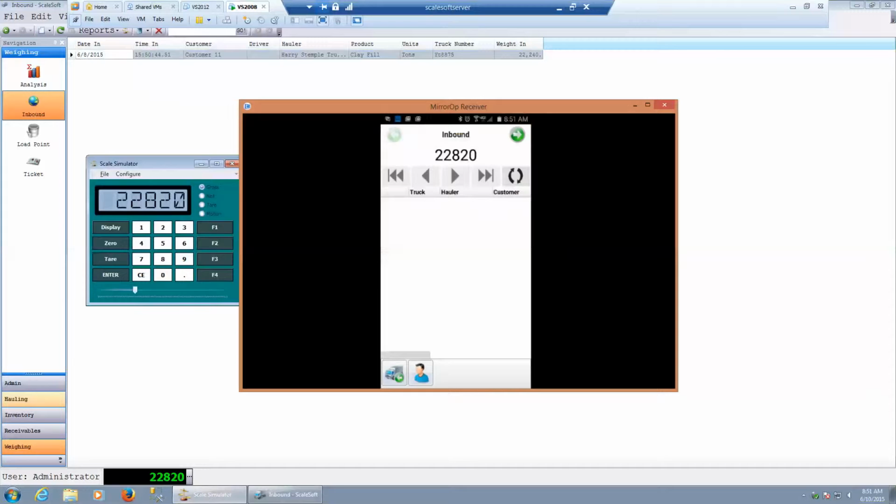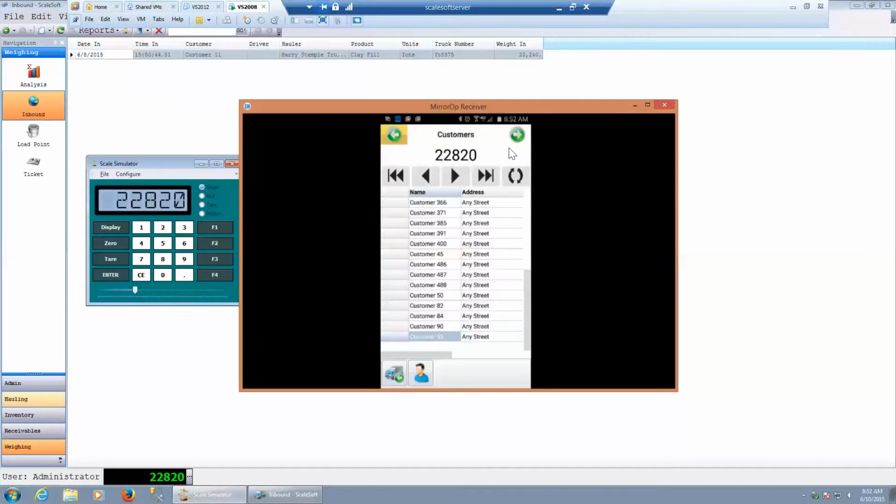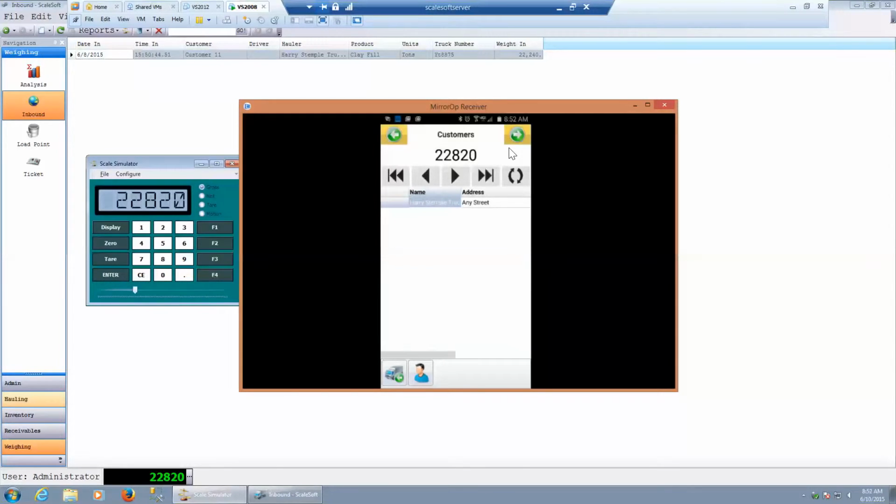What I can do to see the inbound record, you can see that's missing from the screen here. I can hit the refresh button. That shows up, and we can go through really some of the screens we have here. We have our customer. There, the rest of the customers popped up. We'll refresh our haulers as well. Our products, and then we're back at the settings screen.